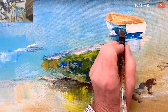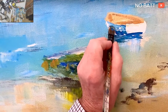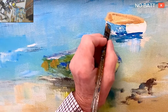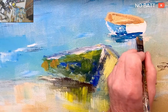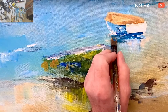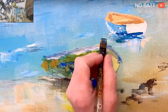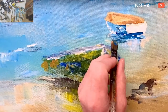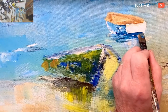Right, so I'm just blocking in little bits, and gradually as that dries, I'll come back and break it up into lines, etc. A sense of light just here and there. Got to get it sat in the water. It's only sat a little bit in the water. It's not really down because the water's shallow here. It's just sort of edged in a bit.